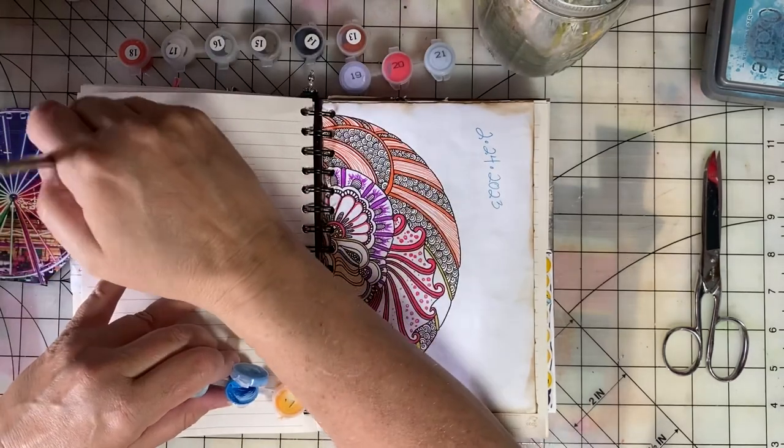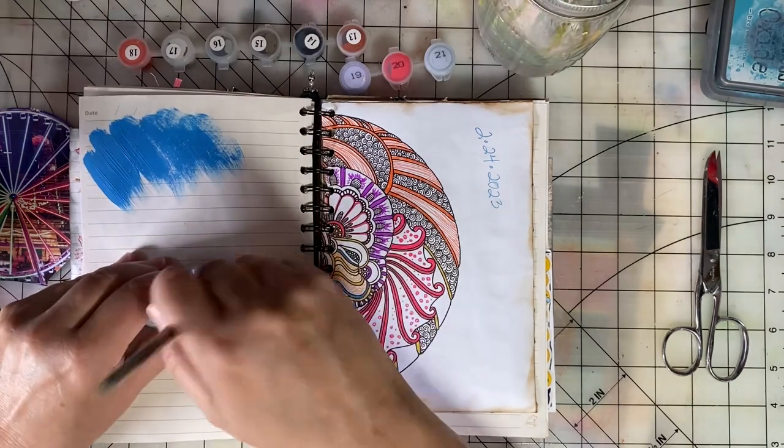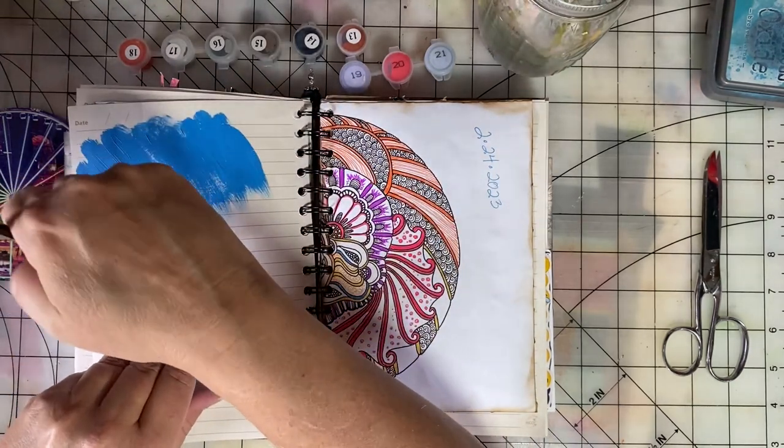These paints are almost gone, but I hate to waste them. My mom and I do paint by numbers, and we just love it. I love using the leftover paints.